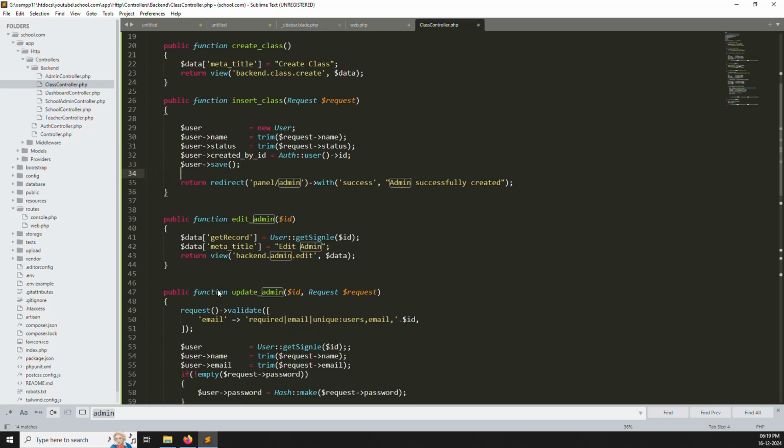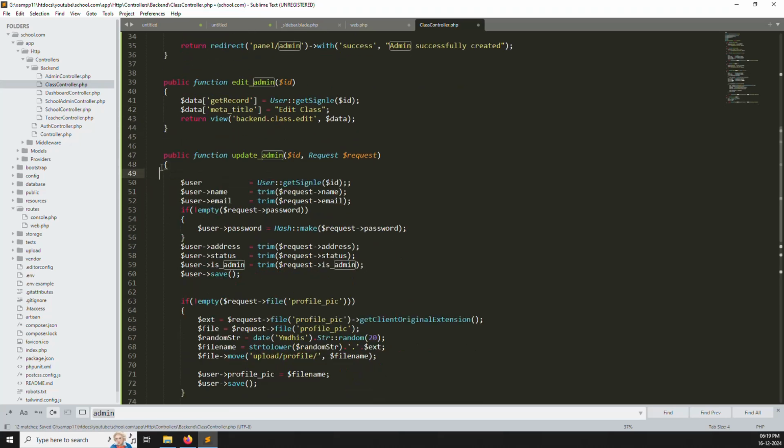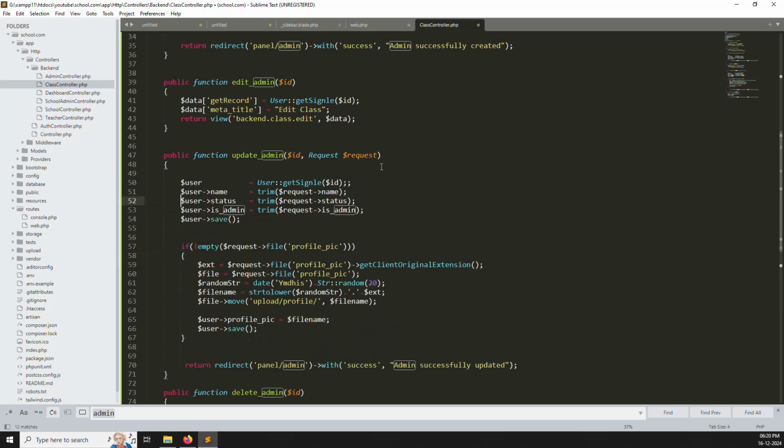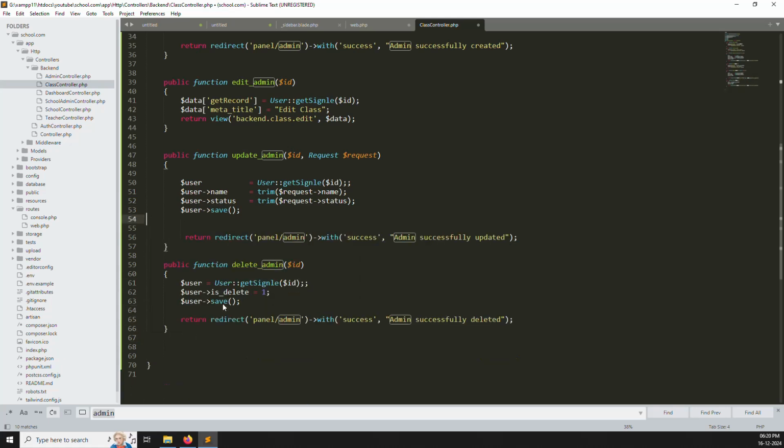Okay, same thing you can change here, edit class. Here you can do it like class, sorry, here make it capital letters. Same thing, we don't want to make validation, so just remove. Here we don't need email address, and status you can leave it, is admin also we don't need, remove. Profile pic we also don't need, so just remove.